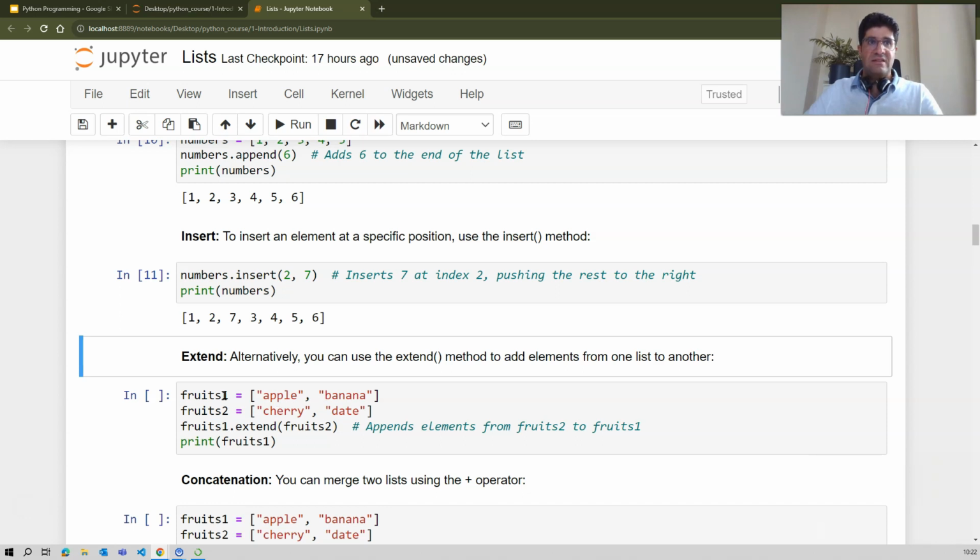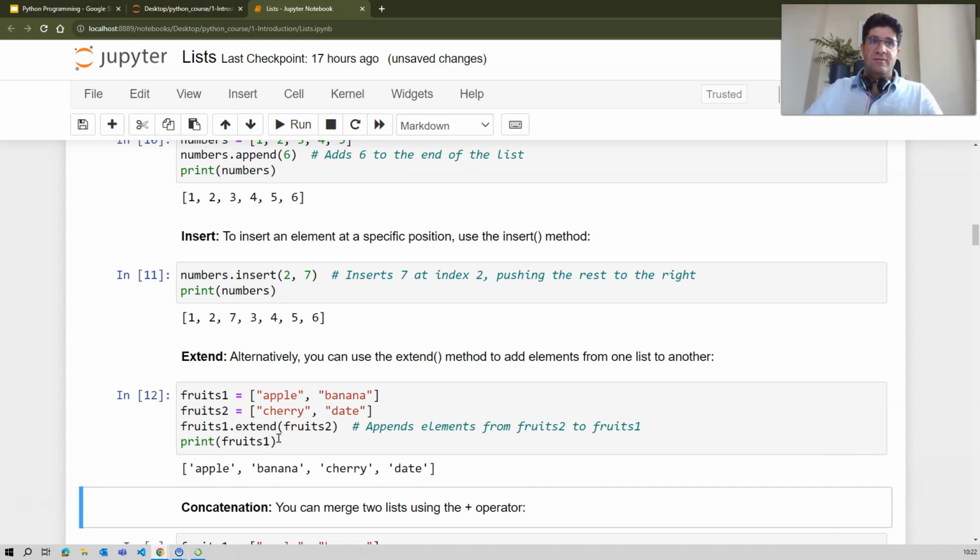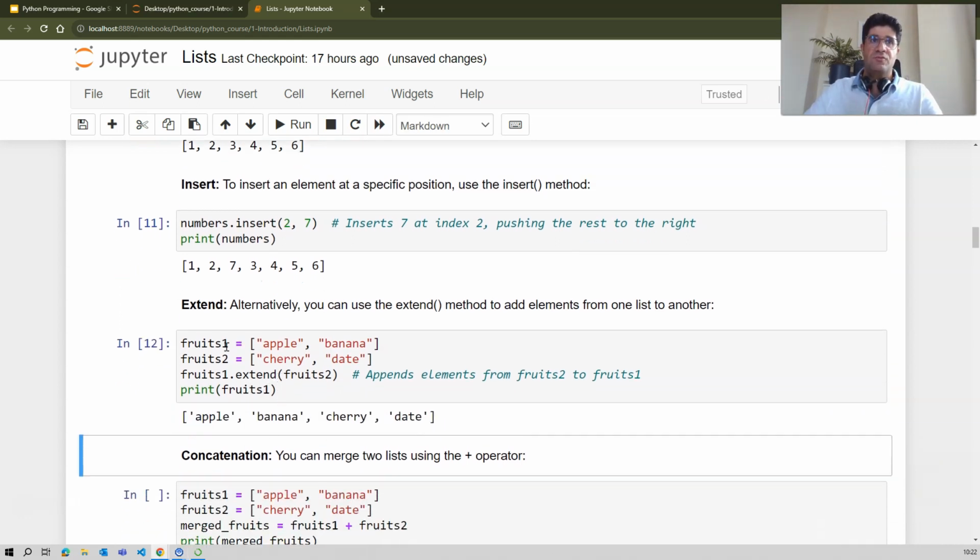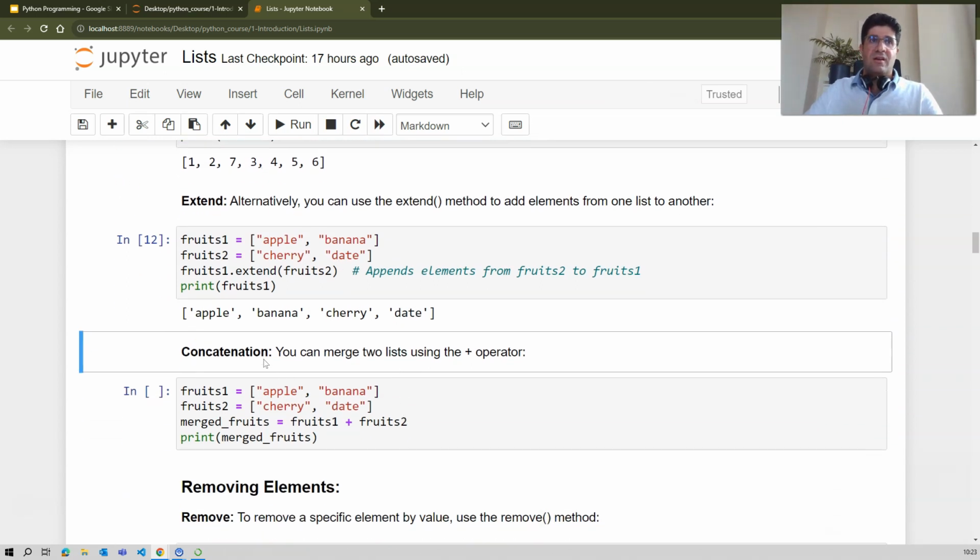And then we extended fruits 1 by adding elements from fruits 2. And after that, in fact, fruits 1 will contain all the items, and the items from fruits 2 will be added to the first one.